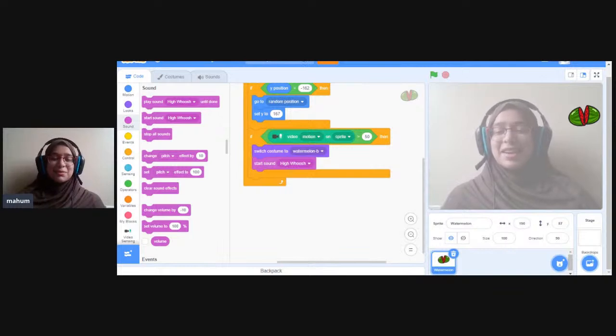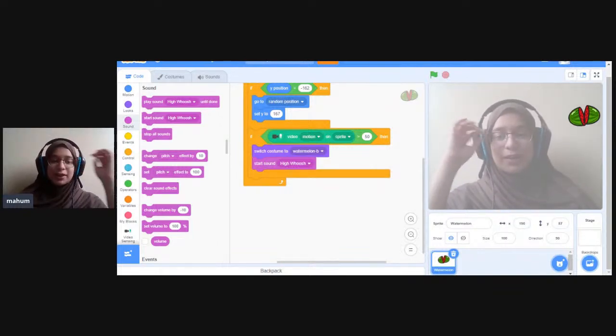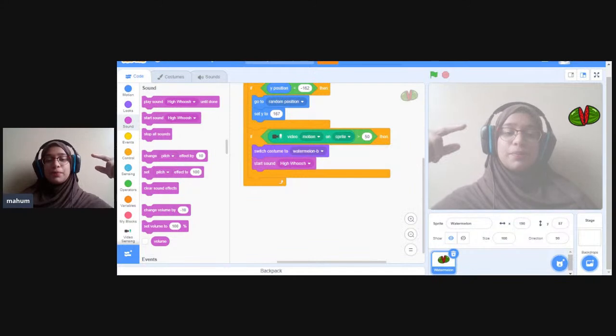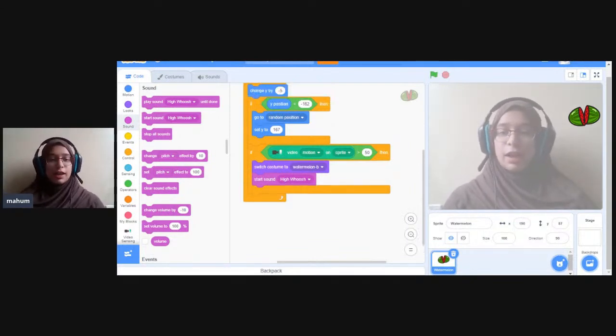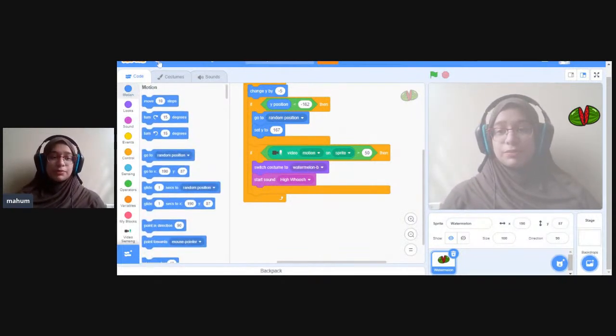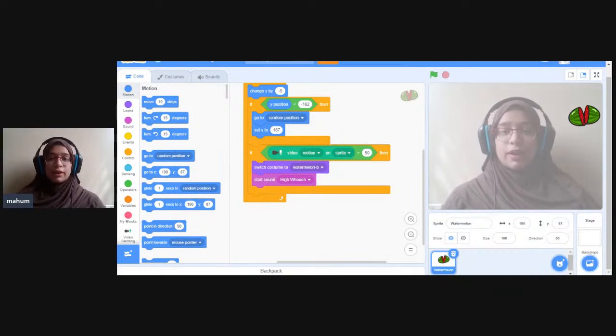Okay. The next part is that we want to work on making sure that the fruit goes back to the top, just like how we did here. So we're basically going to recopy those codes. We're going to go to motion, and we're going to scroll down and find go to random position here, fourth block.